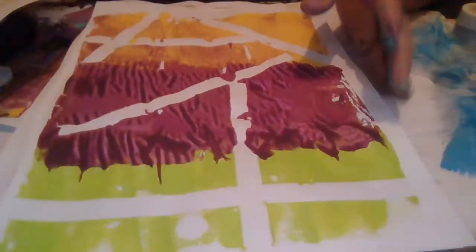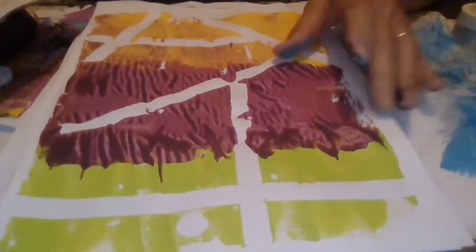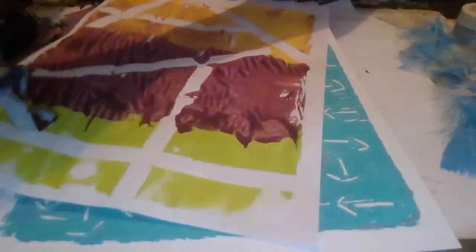Okay, so if I go back to this one here, that's the first design. Then this is the second design.